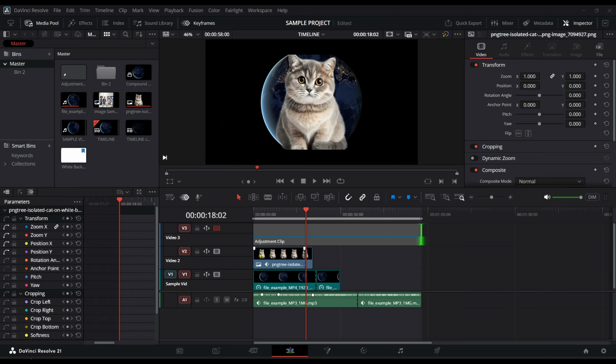To begin, go to your timeline and locate the clip you want to export. Make sure you're selecting the correct clip before moving forward, because this process will apply only to the item you choose. Once you've found it, click on the clip to highlight it, then right-click to open the context menu. From that menu, choose Render in Place.